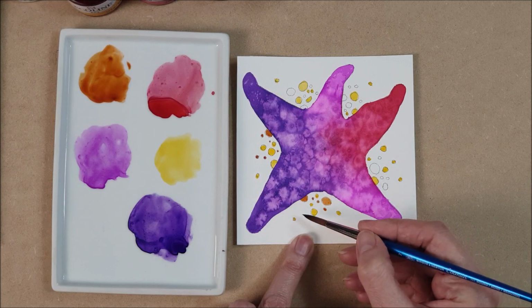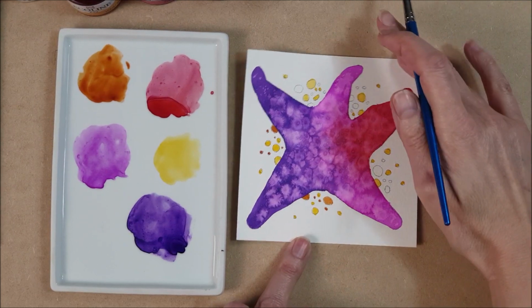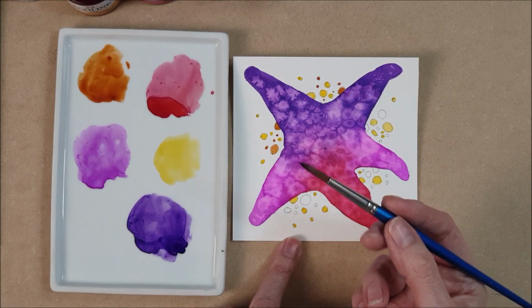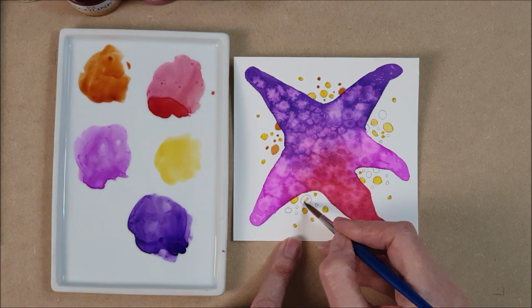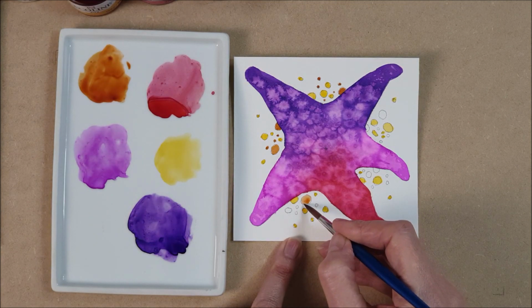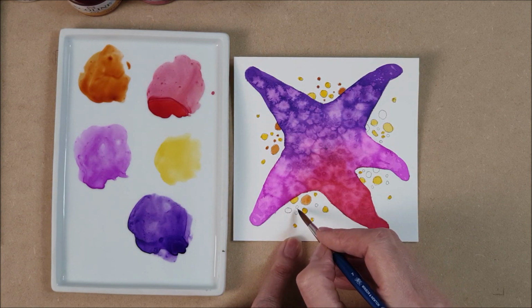See how useful it is to have a really nice point on your brush, because these are very small areas I'm painting, but I'm still using quite a big brush. But because the point is really nice on there, I can deliver the paint to small areas.